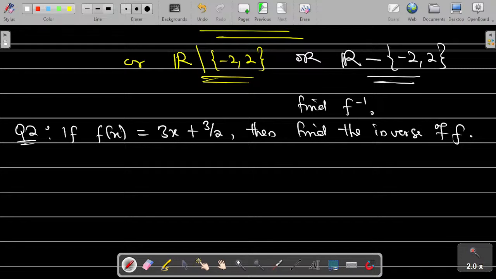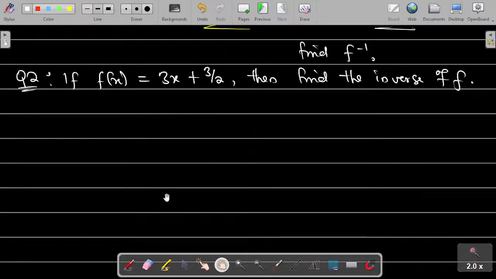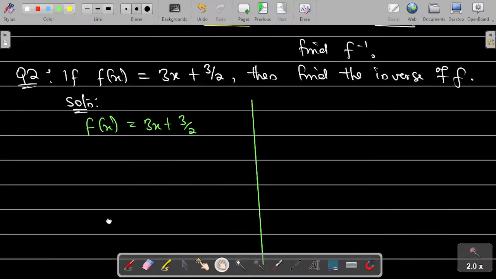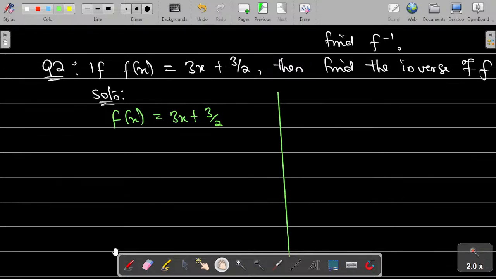All right, so what do we do there? Let's begin. To find the inverse of a function is very, very simple and beautiful. How do you go about it? Just follow me. First thing is to write down the function you are given: f of x equal to 3x plus 3 over 2. Permit me to draw a line here so that I will do it here and here. So in doing this side first, what do I do?